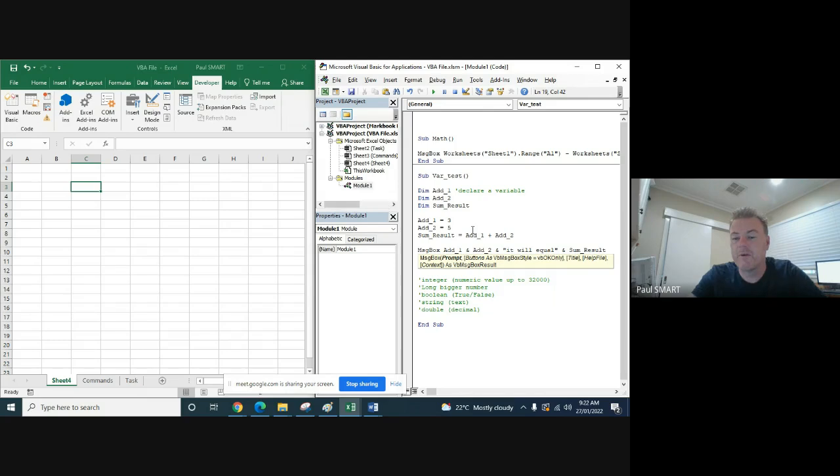Okay, so if we run the code, now I've intentionally put in a couple of things which are going to not give you the ideal display, but it'll give you an idea of why using a message box is really useful for making sure that you're verifying that your code is doing what it's supposed to. Okay, so that hasn't really given you the output you want.